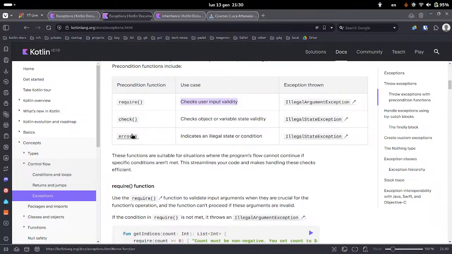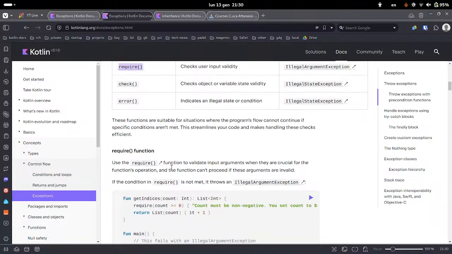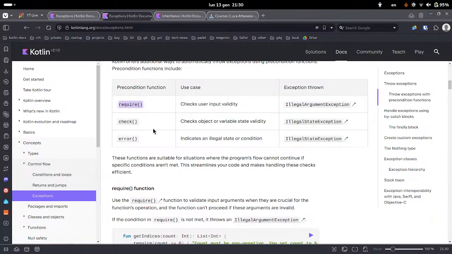These are functions that you can use to assert the input result that you are placing against a certain exception that will be thrown if the condition that you place inside the require is not met.